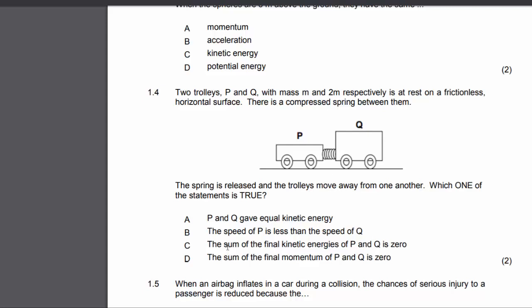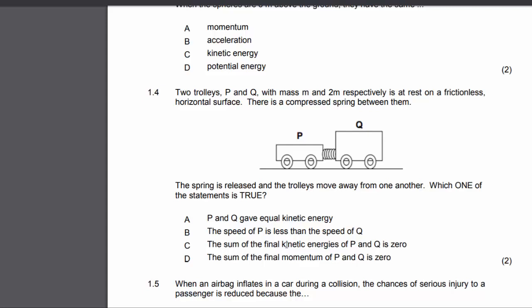They have different masses. The speed of P is less than the speed of Q, so P has the lower mass, and Q has the larger mass. So the speed of P is less than speed of Q? No, because they will have the same momentum but in opposite direction. In other words, if this one has a smaller mass, it needs a higher velocity. If this one has the higher mass, it needs a smaller velocity, because mass times velocity must be equal for the two. So if this one has a small mass, it has a big velocity. If this one has a big mass, it has a small velocity. So P has the larger velocity or speed.